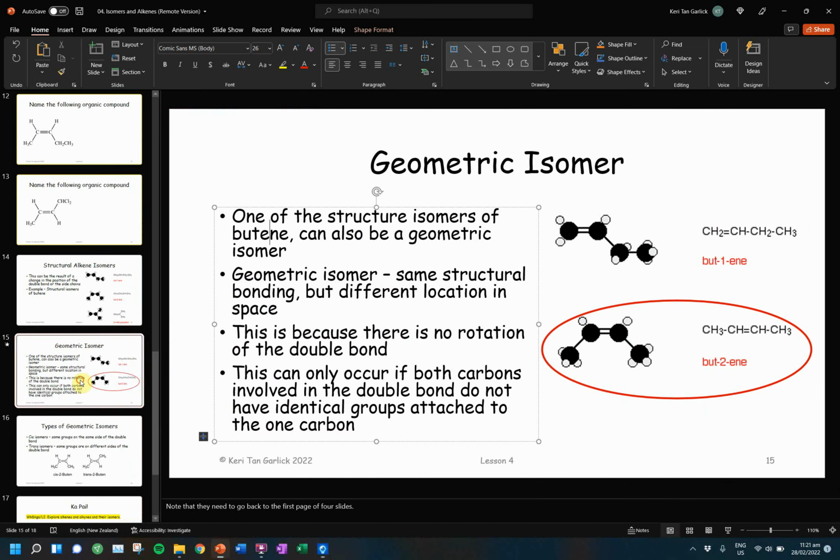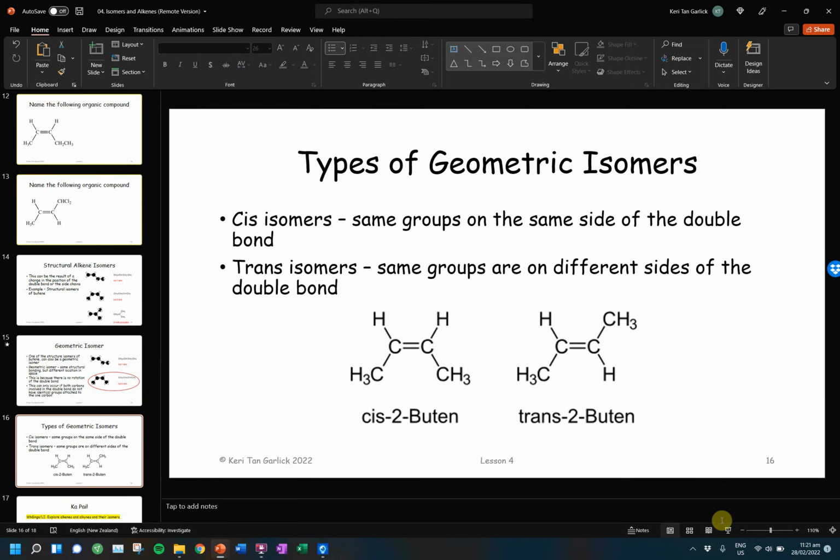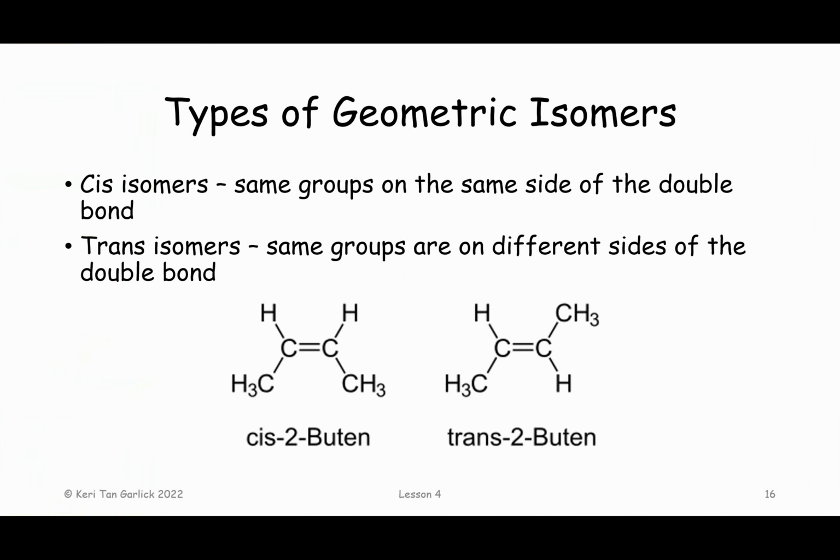All right, so looking at our geometric isomers, some things to keep in mind is how we annotate which one we are dealing with. And it's just an extra layer to our answers. It just means that if we have the pairings on the same side of the double bond, so hydrogen and hydrogen on this side, that is known as cis. I like to remember them as cis-same. So just write cis and same.